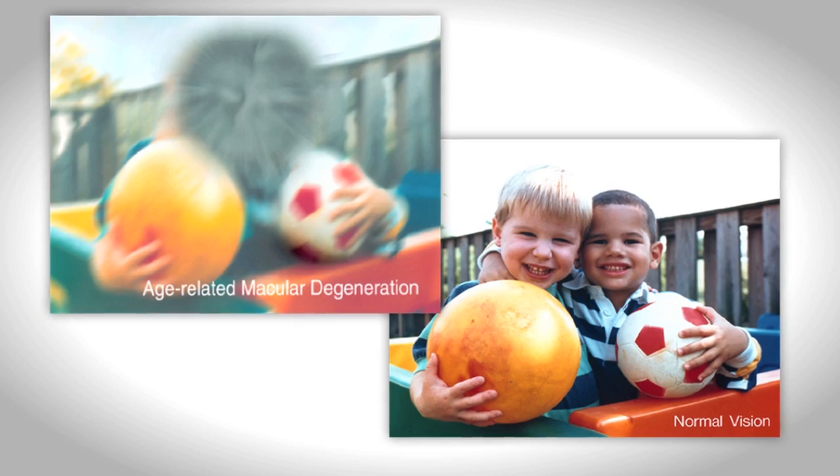We are trying to develop the first home vision diagnostic that patients can use at home to monitor their own disease progression. There's almost nothing worse than losing your eyesight, and for people diagnosed with one of these diseases, they know they're on a downhill slope. Therapies have been developed in the last five years that are effective, but patients need to know when to get to their doctor. Unfortunately, Medicare insurance just doesn't pay for those patients to go to the doctor often enough, and so home monitoring is really needed.